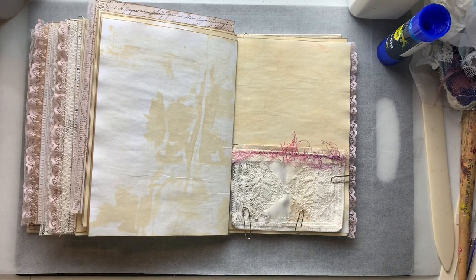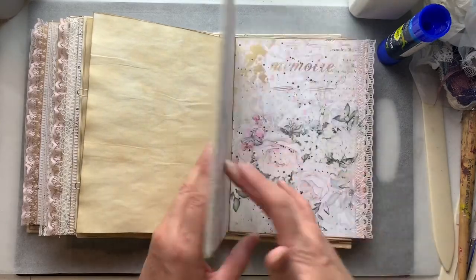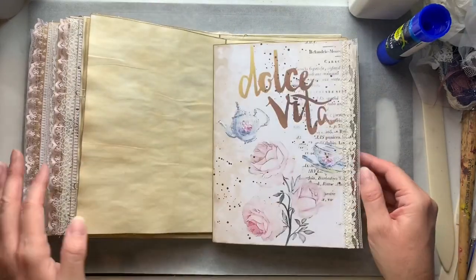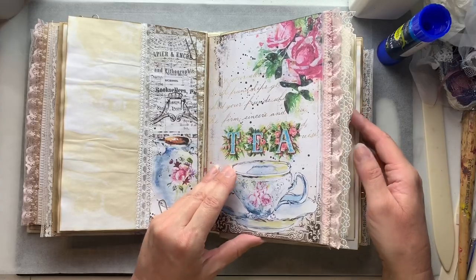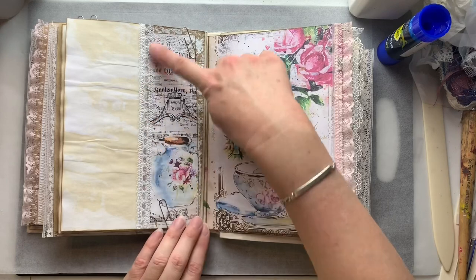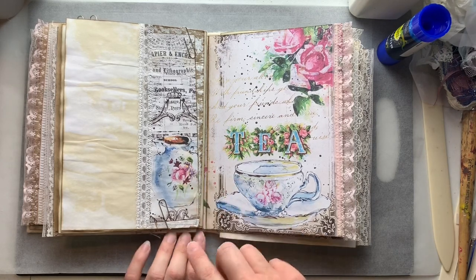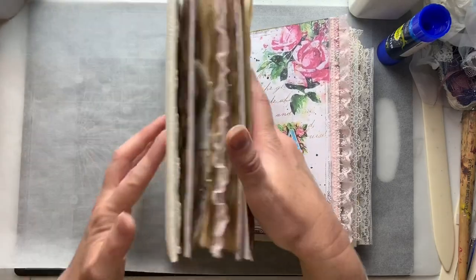Okay, so I think that brings you up to speed. Like I said, I've just zigzagged on my laces on each of the pattern papers all the way through my journal. The other thing I did was sew around the outside of these tuck spots. I'd mentioned when I made them, I wasn't sure if I would or I wouldn't. I did one and I was like, it's just one more element, one more detail. So I went ahead and did that on each of them just with a straight stitch.